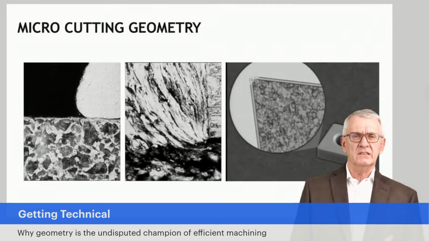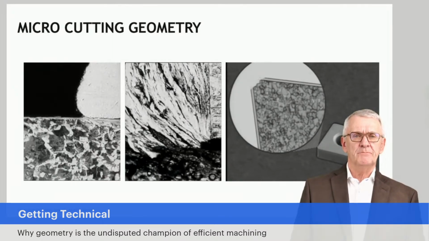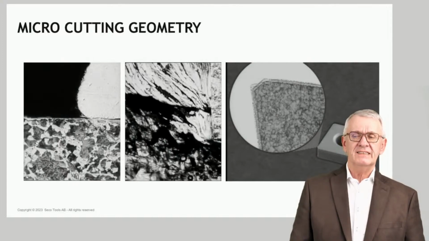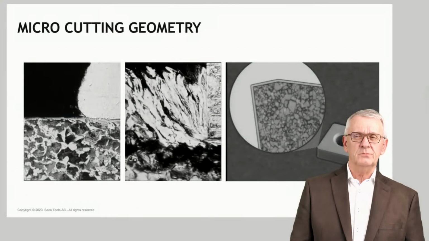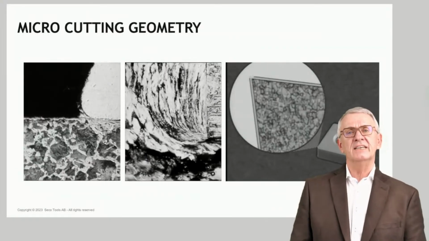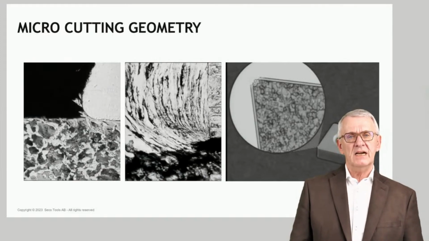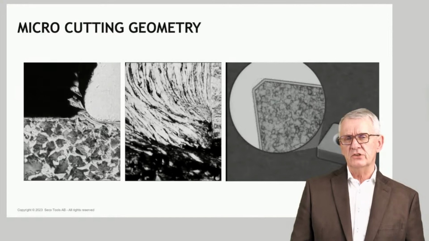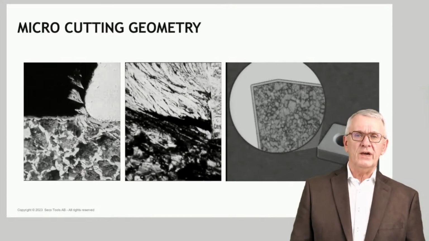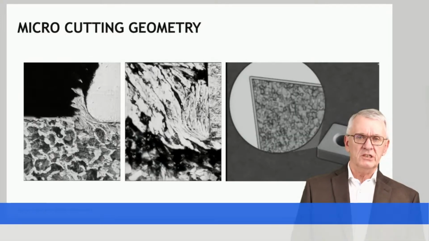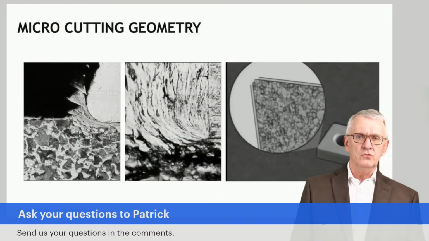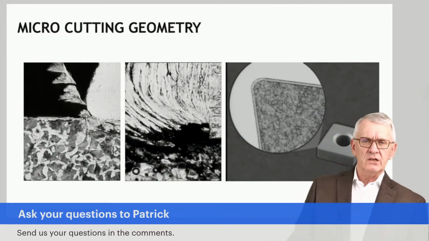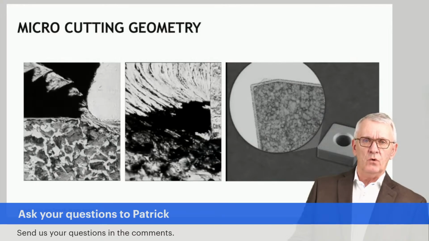You have to see it like that, the actual process, and I try to visualize that here with micro videos where you see the actual cutting edge truly cutting. You have the true contact between undeformed material and you deform it, and deformed material, that's on the cutting edge. And to make that happen in the best possible way, we work with cutting edge geometries. A cutting edge geometry is very small, and that's what I try to illustrate here with the animation to the right: as a tool wears out, after a number of minutes in cutting, while you are cutting, you do destroy, or perhaps I should not use the word destroy, I should use the word modify. The micro cutting edge geometry is changing while you are cutting.